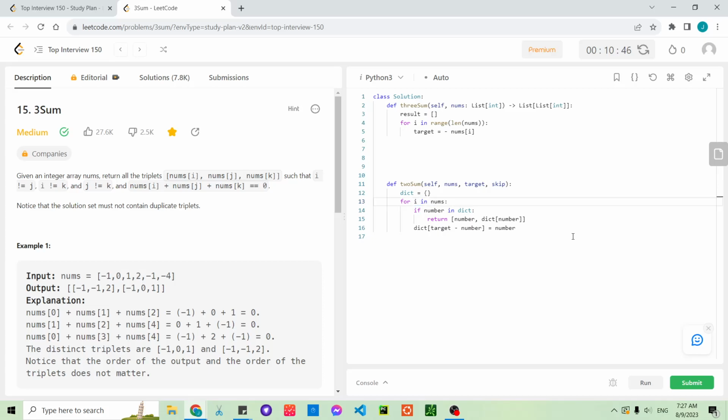All right. We need to use this because we need that index. If i equals skip, then we just continue.